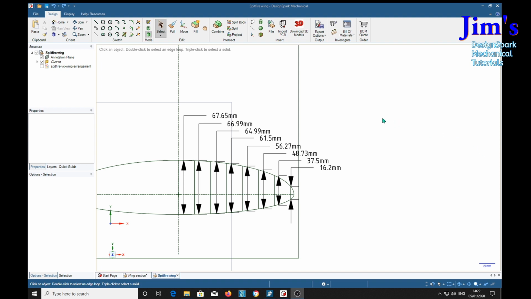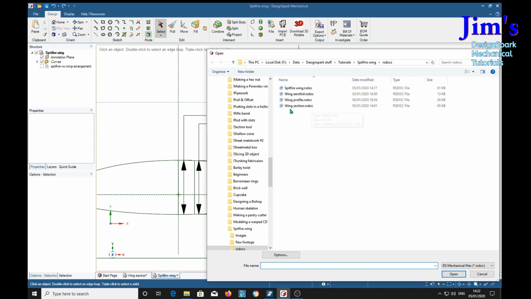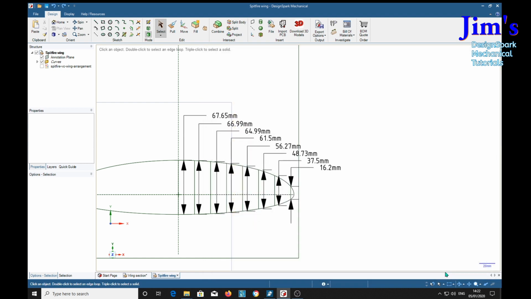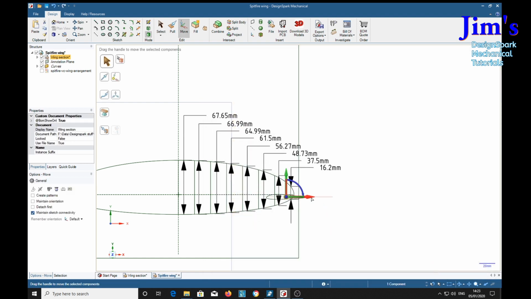So now we can import the wing section. It is down here. And we can put a dimension on it.